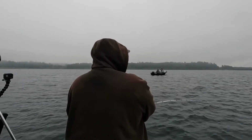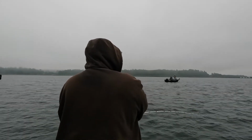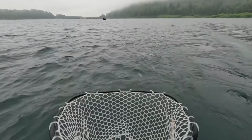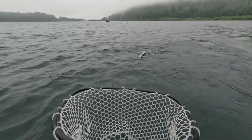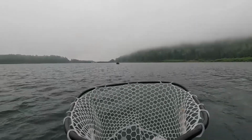So Mike's hooked up again. He's got an orange and gold little Cleo. It was down on the downrigger at 20 feet. Took it off the clip. That's a nice fish. Did you see him? I did. That's a nice trout.